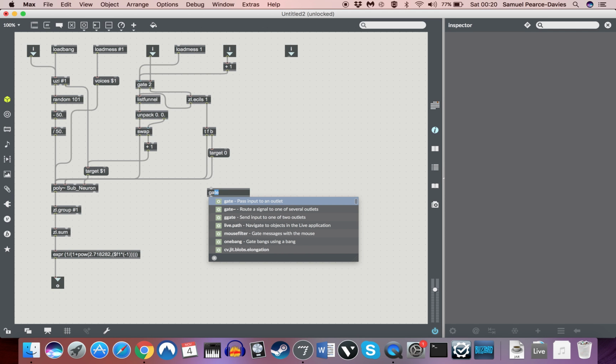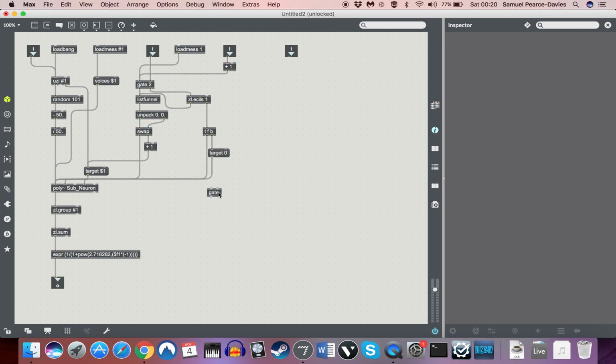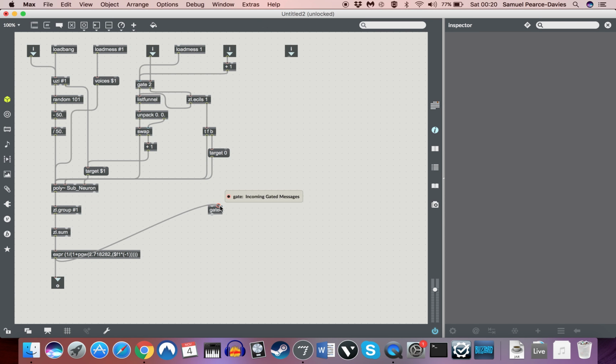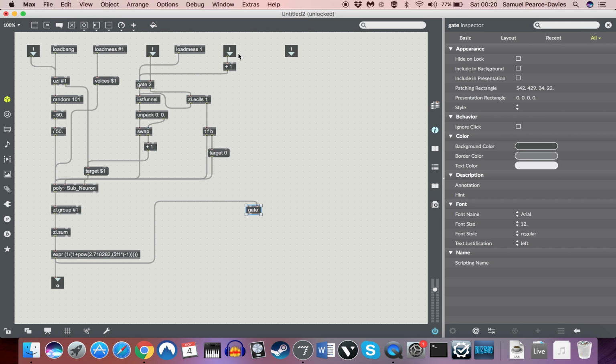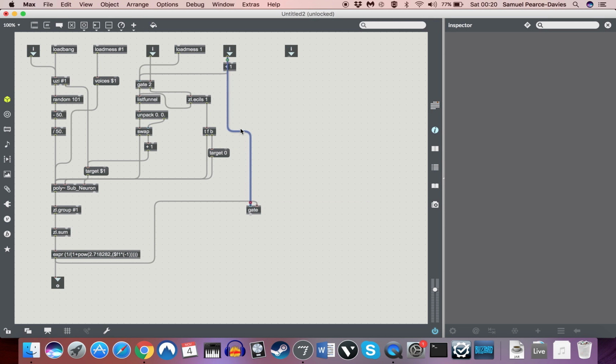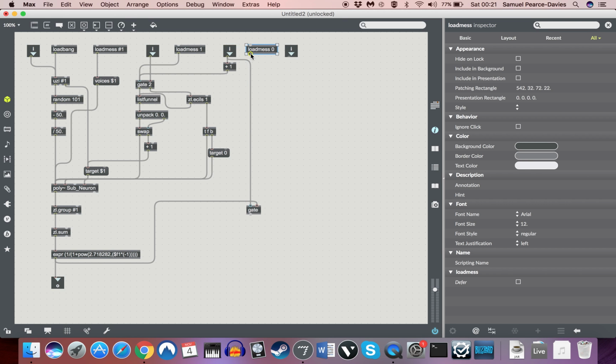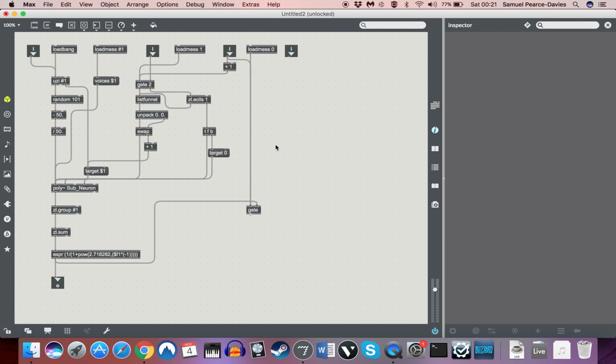So again, we want to gate it, so just do regular gate, which just gives us one output, which is all we need, one outlet rather. Send that into there, and from the same inlet up here that specifies training mode for here, we want to send that into there. We don't need to do the +1 this time because we either want it to be off or on if the toggle is going to be 1, and we'll do a load mess 0 here, so by default training mode is off. Send that into there.